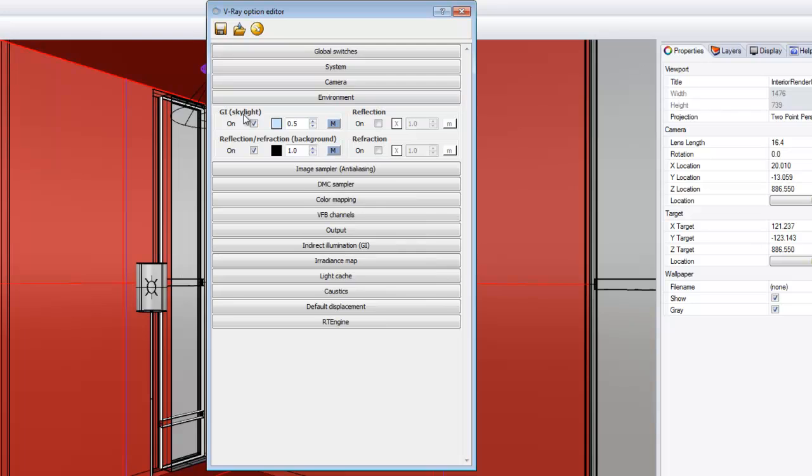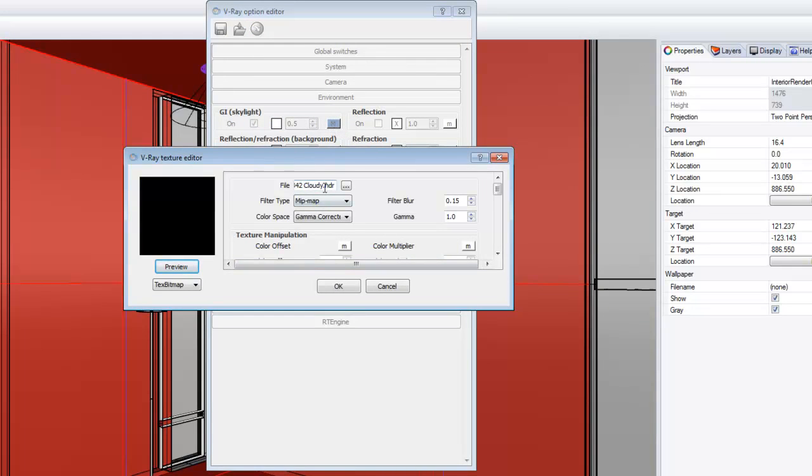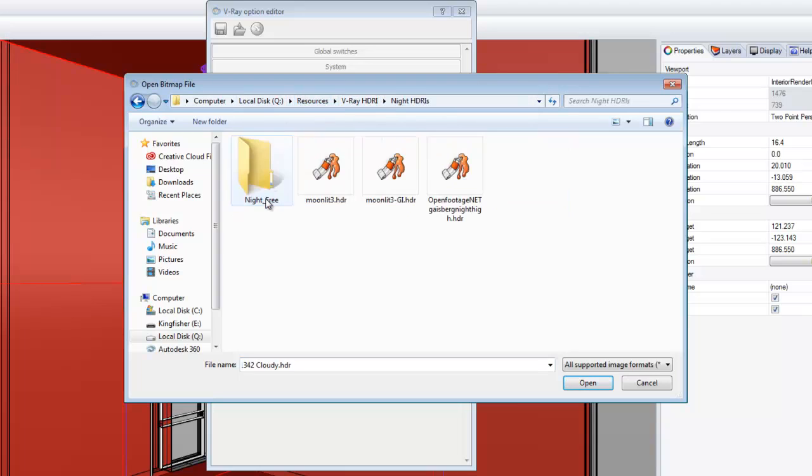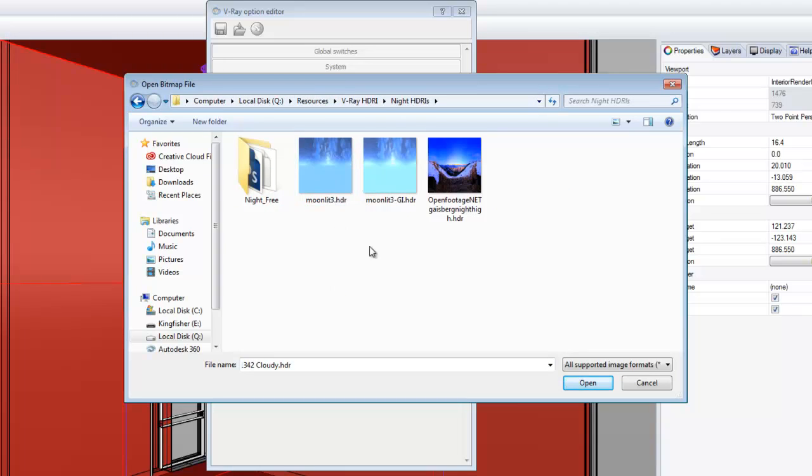So I'm going to go ahead and go to GI Skylight. I'm going to click on the little M, and instead of having my cloudy HDR, I'm going to go to my Q drive with my resources. I'm going to go to Night HDRI, and I'm going to pick the Moonlit 3 GI. Okay? And there's a slight difference between these two files. The GI is a blurred version of the primary one.